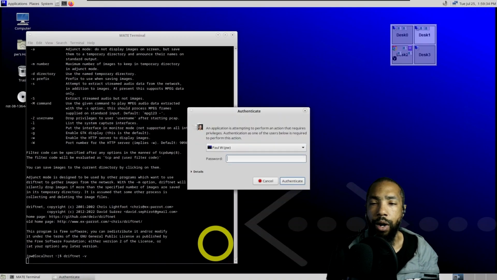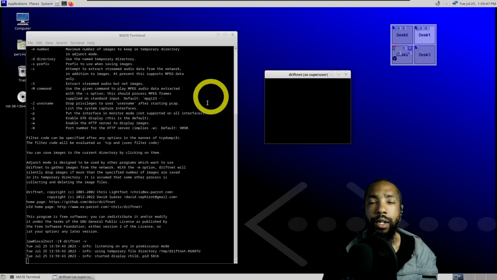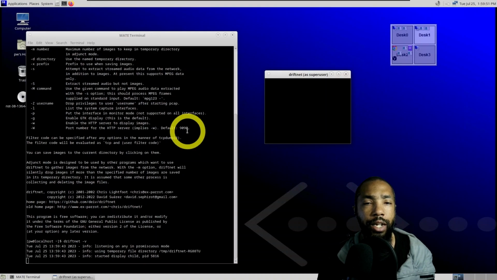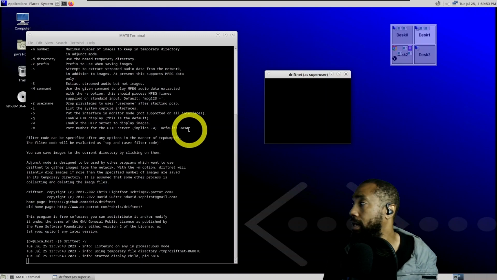It requires administrator access, so you put in your administrator password, authenticate, and it runs. I believe what this basically does is pull images from your network or something to that extent.